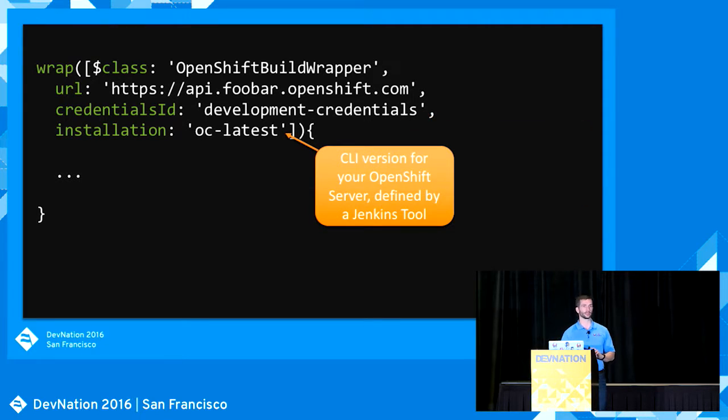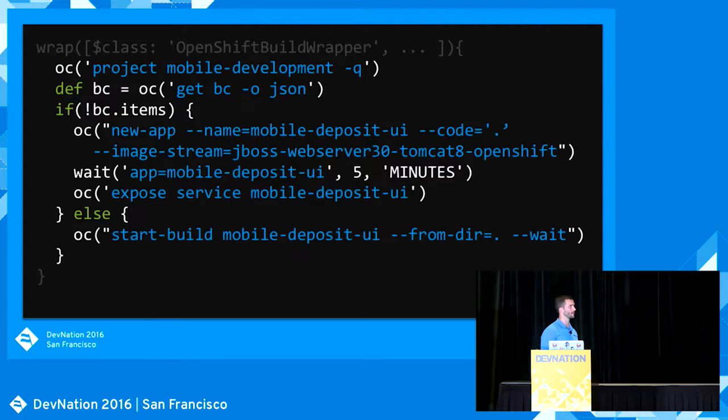It also integrates with the Jenkins tool API. This is an important thing to know about Jenkins. Not only does Jenkins support distributed builds, it also has a built-in way to say what software or tools you need on a distributed compute resource to do the build. In this example, you define what version of the OpenShift CLI you want, and when Jenkins gets a node, it automatically installs that CLI for you. It's a nice way to keep control of your environment. If you use Docker, for example, every time you spin up a machine it's going to be new, if you don't have persistent volumes. So using the tool API makes a lot of sense.